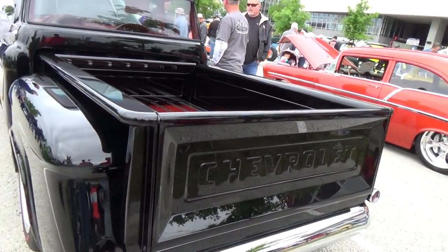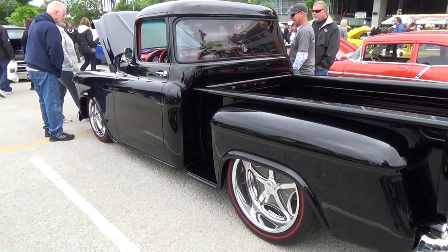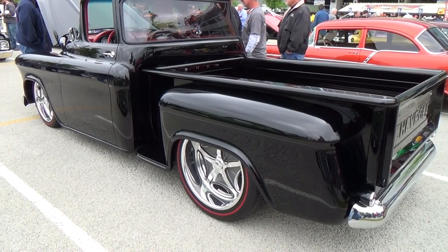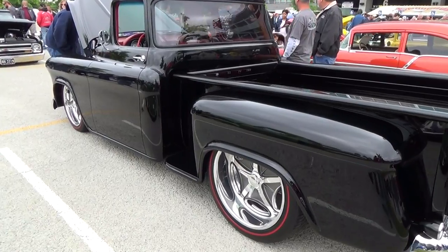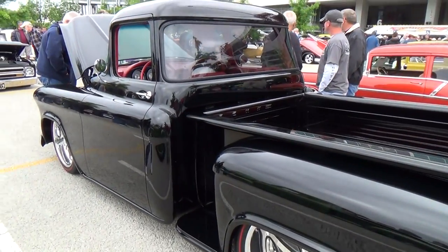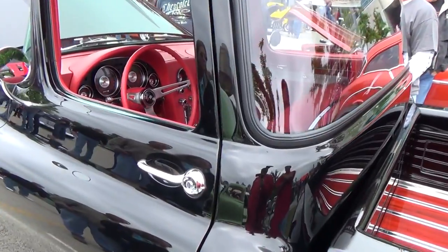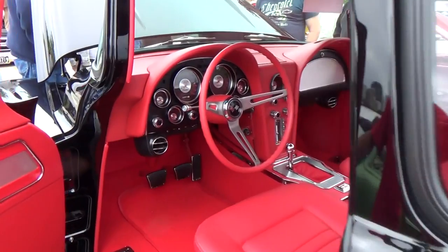Man alive, I love it! What size wheels are you running? 22 by 10s on the rear, 20 by 8s on the front. I love the redline tires. What kind of wheels are those? Shot Velocity wheels. Took '55 T-Bird door handles and integrated them into the side of the door. Can you open that door for me? Yeah — awesome, man!